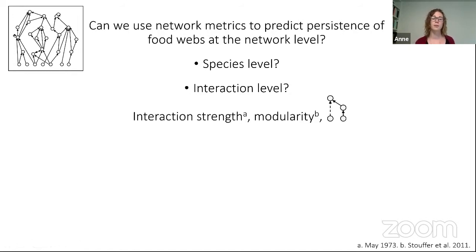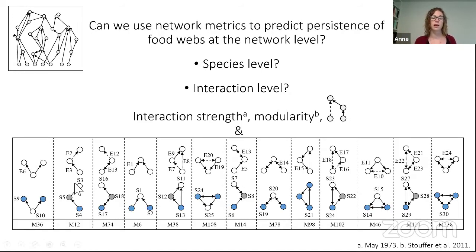So here I pitted some things against each other that have been shown in the literature to be important for network persistence. This includes interaction strength, modularity, and this multi-resource omnivory that I'd shown in the previous chapter. And then these 3 species motifs. The cool thing about these motifs is that you can look at them as a 3 species motif, but you can also look at them as a species position, and you can also look at them as the interaction. And so that's how we can get to the interaction level persistence and the species level persistence, by describing this interaction as its placement within the broader food web as a whole.